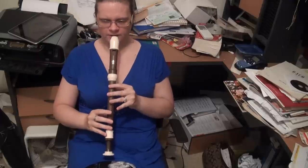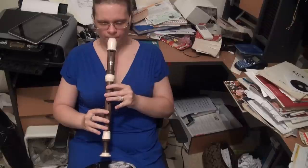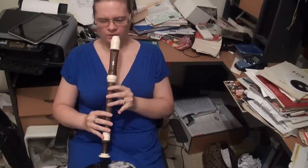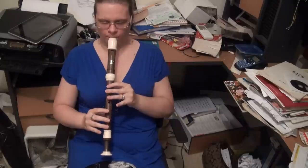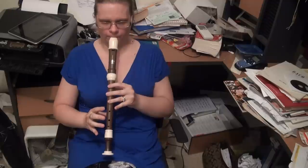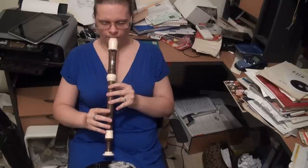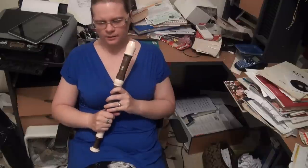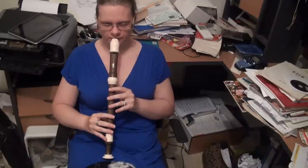Okay, why am I not getting that top D? I think it just needs more air. So you can see already that there are bars that are easier than others. So what I tend to do is ignore the bars I can play and focus on the other ones.